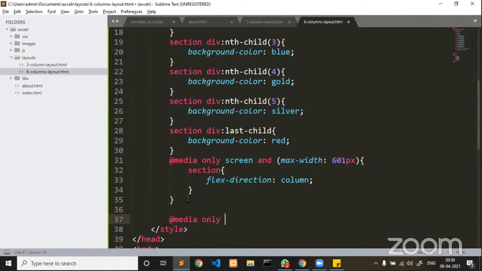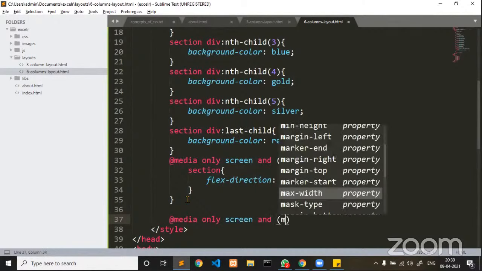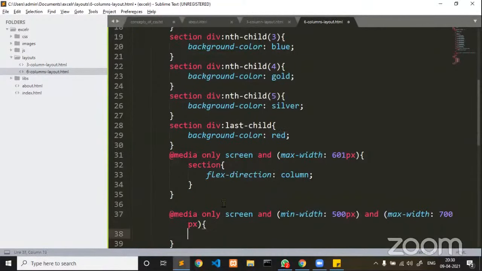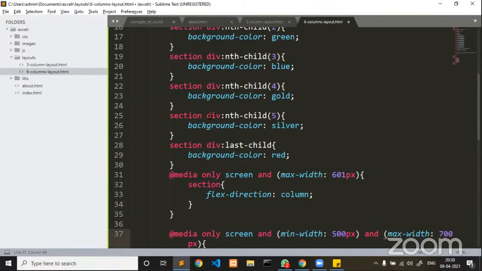I am targeting only screen devices, and min-width, minimum width, maybe if I am targeting 500 pixels, and max-width, maximum width, if I am targeting 700 pixels, which means that whatever media query rules I write under this media, it applies only for minimum width 500 and maximum width 700 pixels. In all other scenarios, my media query CSS rules won't apply. Only normal CSS which is outside of media query is going to execute.